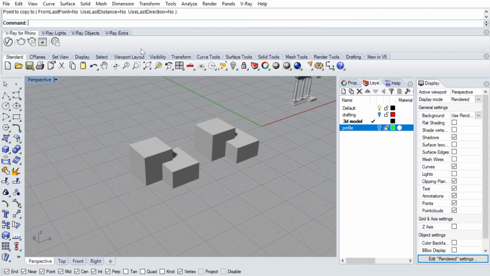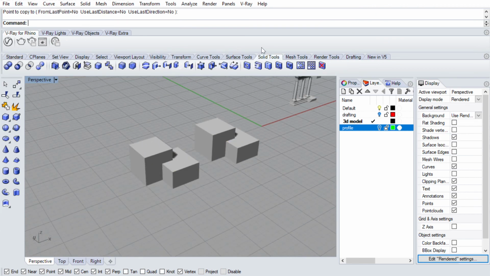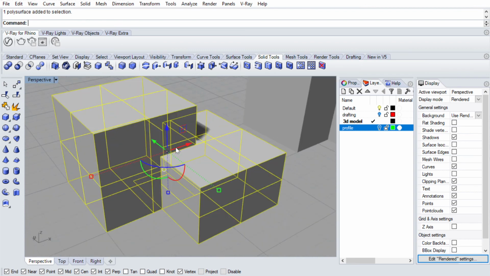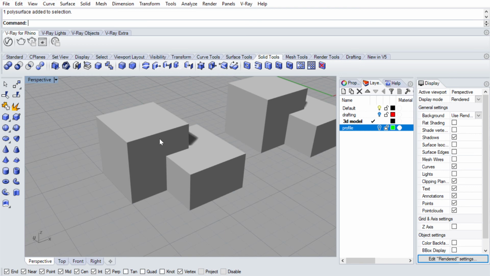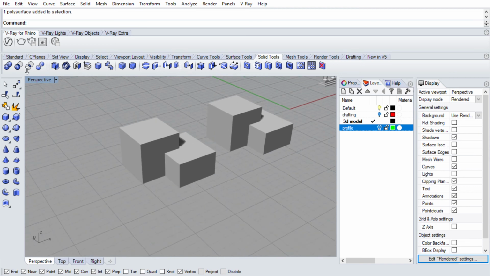Now, the Boolean tools are located under solid tools. It's the first on the tab. Boolean union basically joins two geometries together so they become one. The intersecting geometry will be included, so the volume is basically resolved.